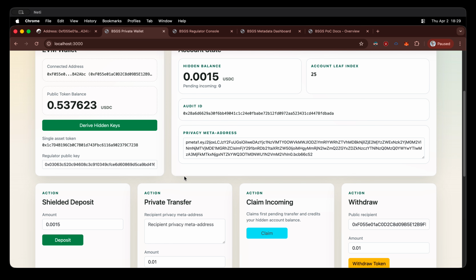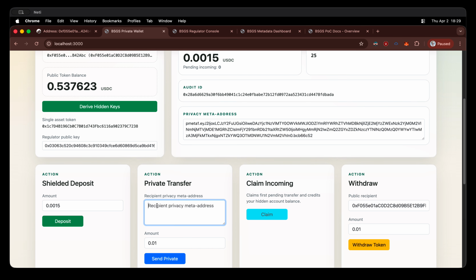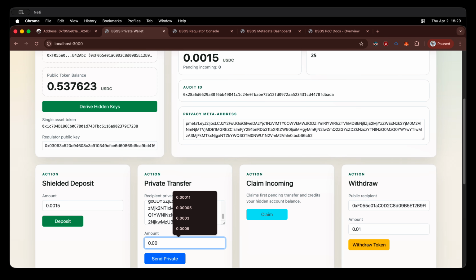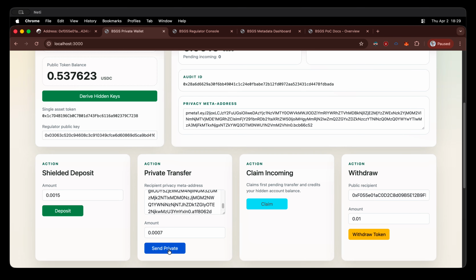Come back to our original one, and let's transfer a small amount to that wallet. And that transfer will happen privately within our system.